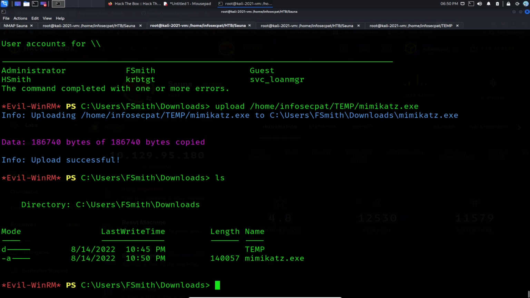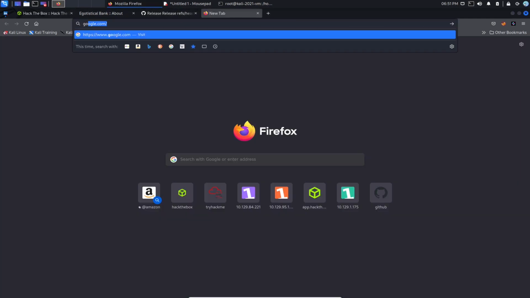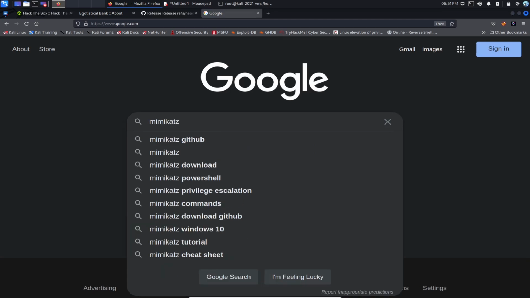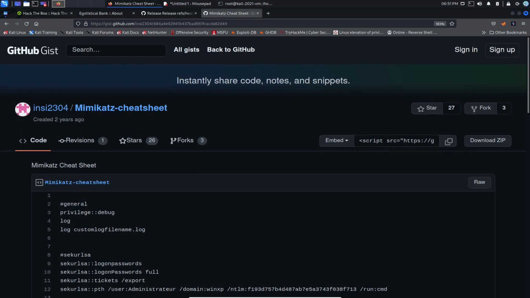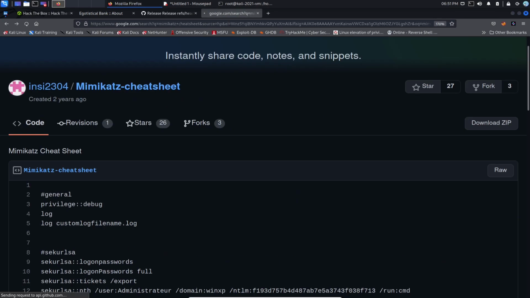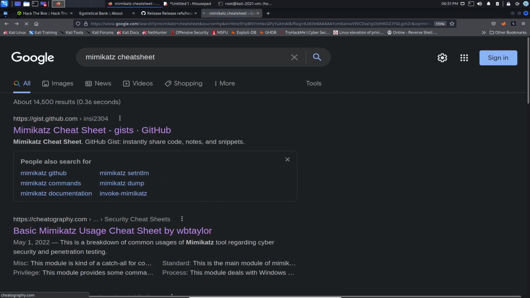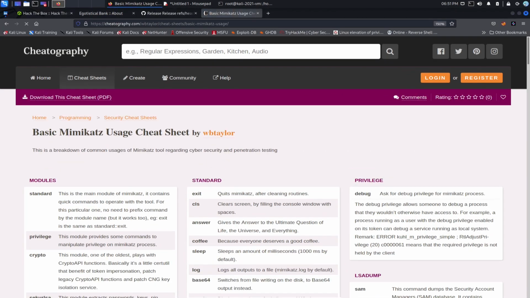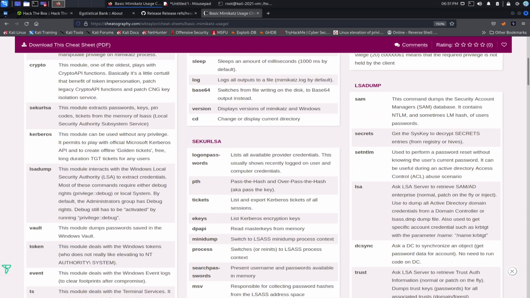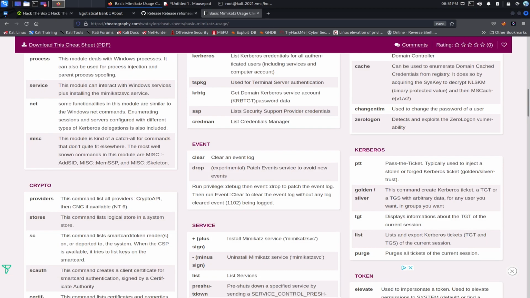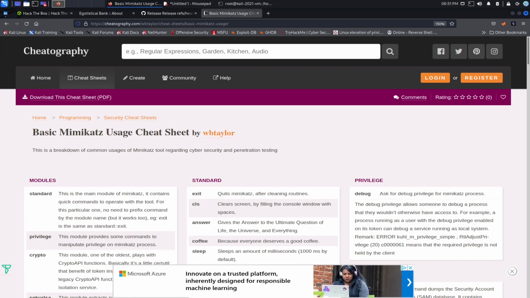Now I want to try to run Mimikatz, and if you're unfamiliar with Mimikatz, you can just search for a Mimikatz cheat sheet. You can go out there and find some cheat sheets. Let's make this a little larger. That's not really a cheat sheet, but let's see usage. You can see the standard modules, privilege modules, crypto, and different kinds. This is what we're going to do, LSADUMP. We're going to try to dump the NTLM hash for the administrator credential, see if we can get their hash and log in with that. That's going to be my way in.